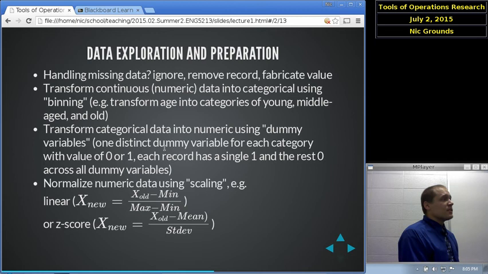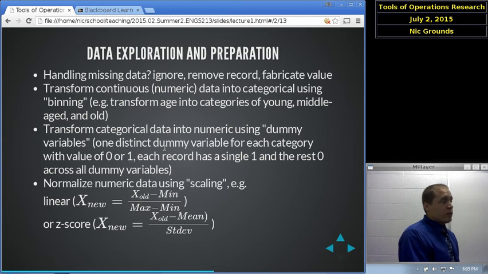In most cases, data mining algorithms are going to require that it has all data, right? There's no missing pieces. So we have to figure out what to do in some cases when we do have missing data. And there's really 3 different ways you can handle that. One is you could throw out the record. You could say if there's any record for which we don't know the GPA or some other piece of information, then we'll just ignore that record. We'll throw it out and not use it.